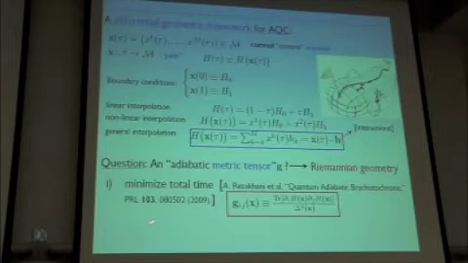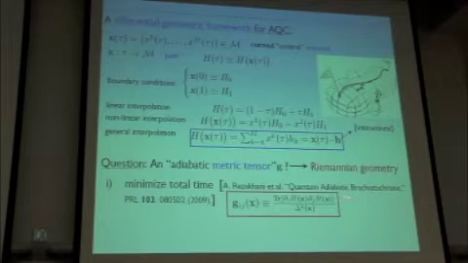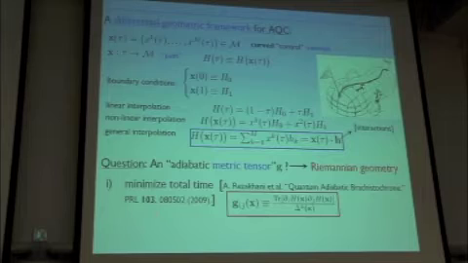One is to set the problem up as one where we try to minimize the total time, the time it takes us to get from the beginning to the end. Of course, that's a very sensible thing to do. In adiabatic quantum computing, we are trying to get to the final answer in the least amount of time possible. Then it turns out that you can derive a metric tensor, and I wrote it down here. I'm not going to try to explain too much, except to say that what features in this metric tensor is the minimum gap, delta is the gap, and derivatives of the Hamiltonian as a function of its control parameters. If you want to read more about it, look at this reference.